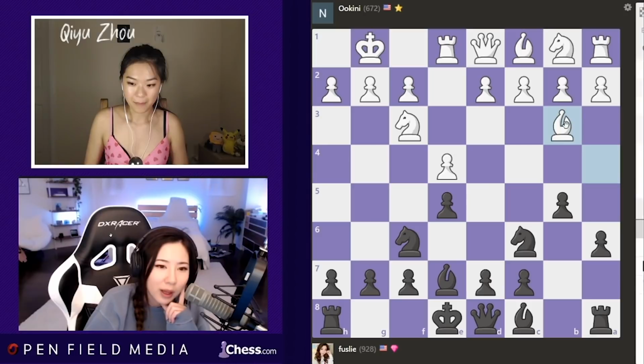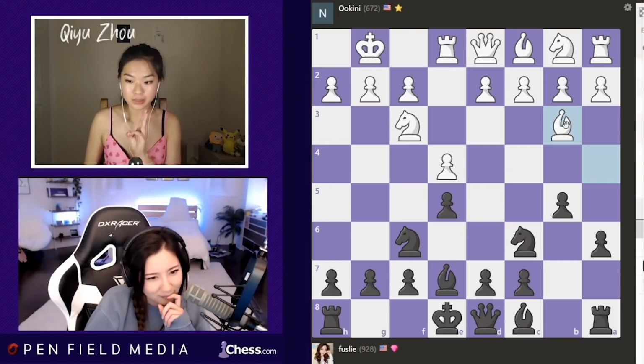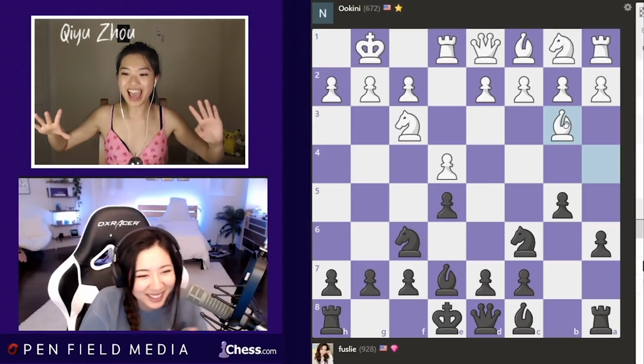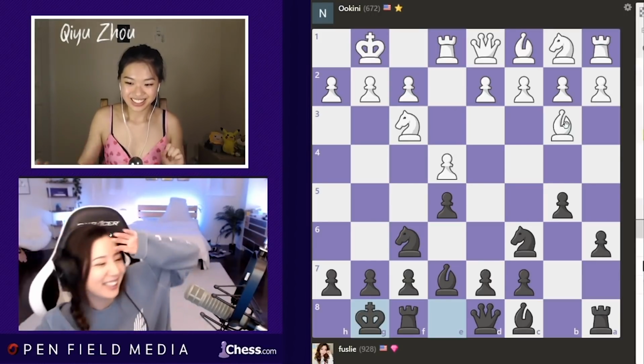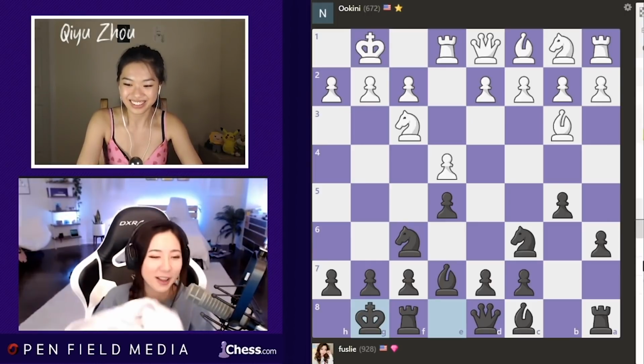Oh, well, develop and move the rook? Yeah, so do you remember the 3 rules of the opening? Yes. Center, develop, and castle! Yeah, there we go! Oh, wow. Yes, castle. There we go.